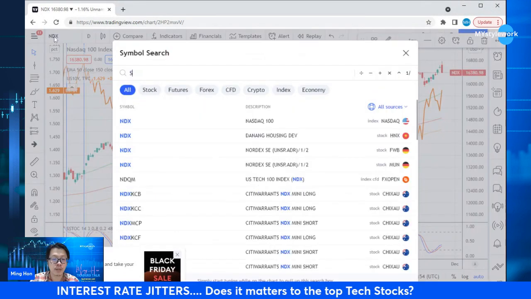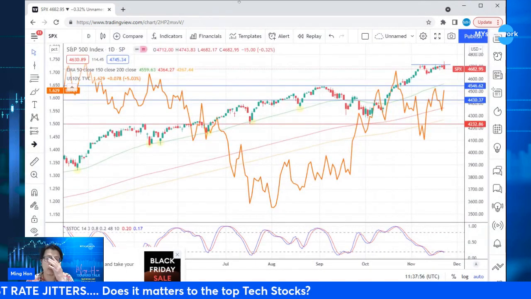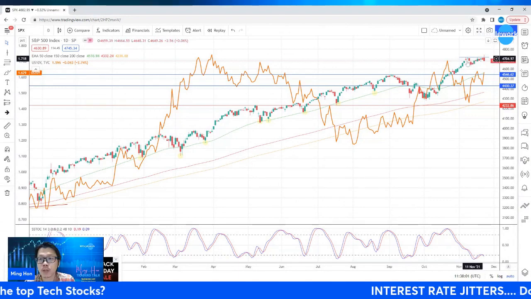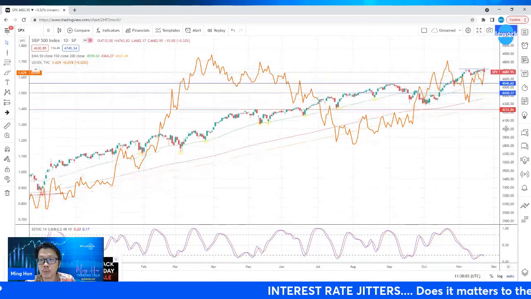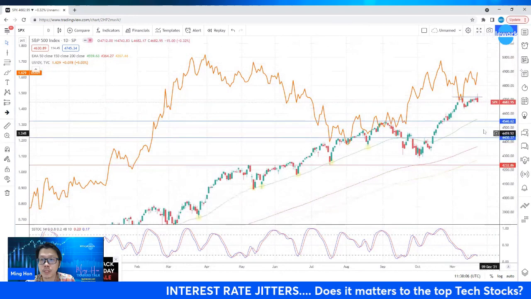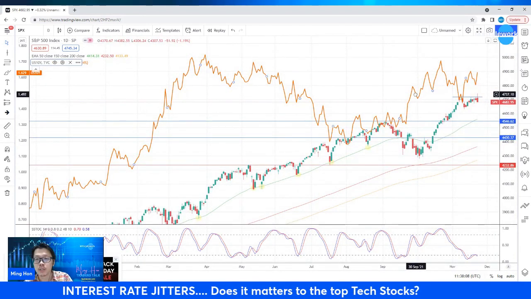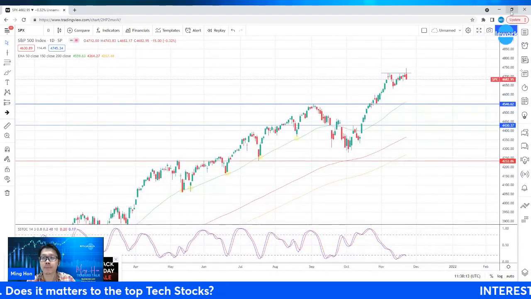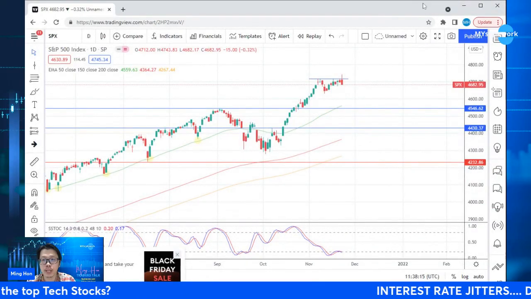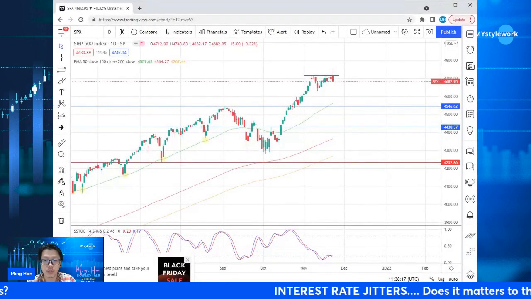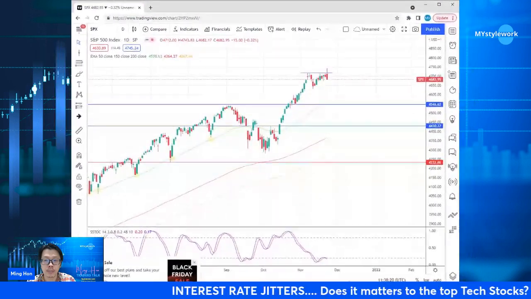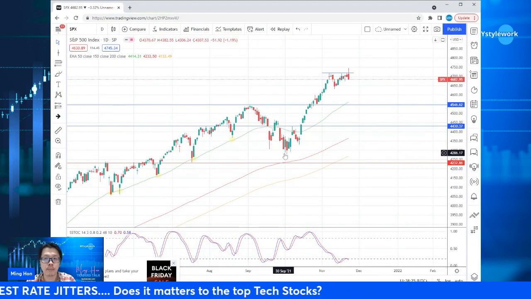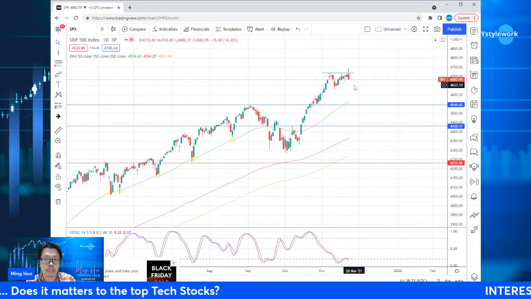Okay, SPX, right? Last week we spoke to say that the uptrend is a bit constipated. You see, last week we were actually speaking about this. Last week the market was actually up, and I was saying that the uptrend is not so smooth, a bit constipated, and the market still has some reservations or uncertainties lah.